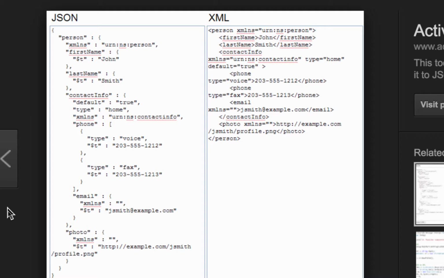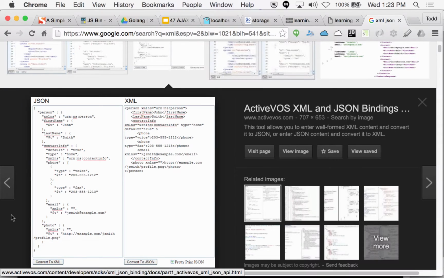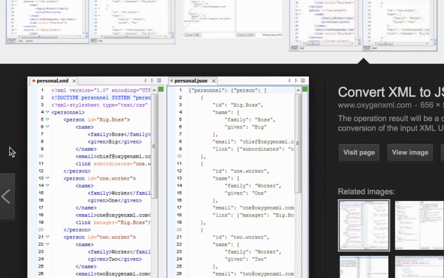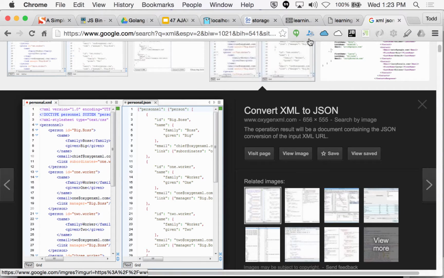So JSON ended up being a lot simpler. You just put together whatever data you want, almost. Like the one on the right's way more readable, right? Don't you think so? I think so.